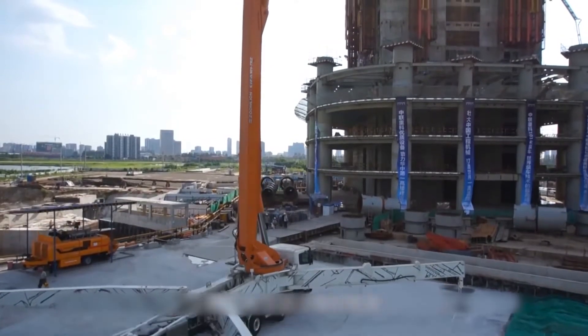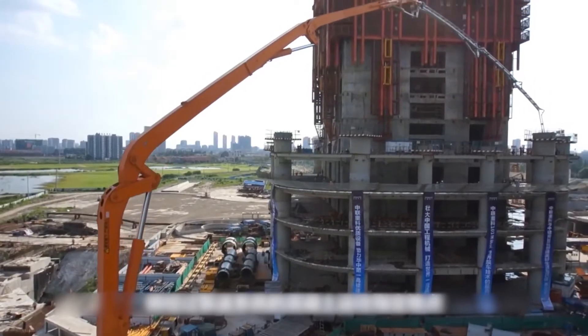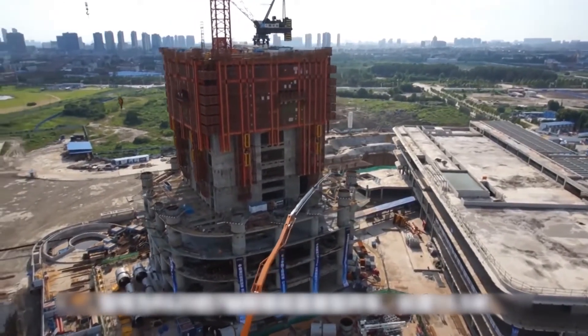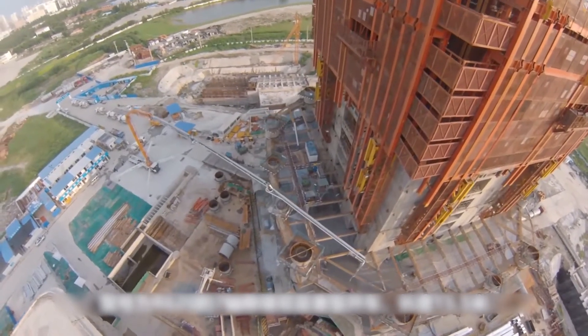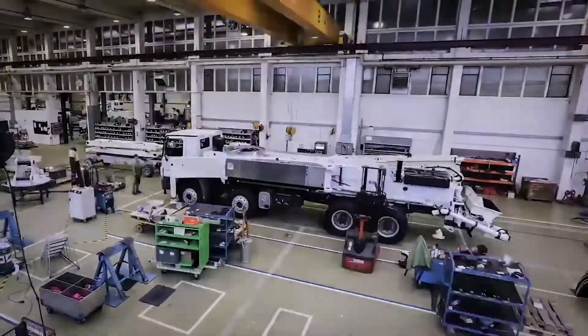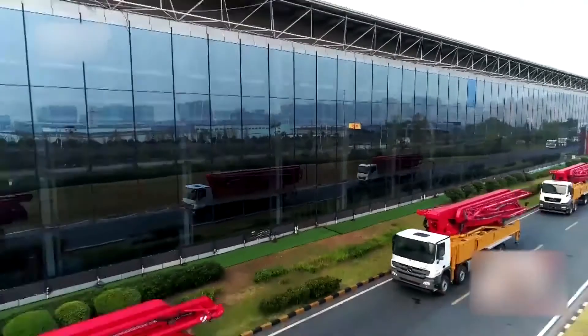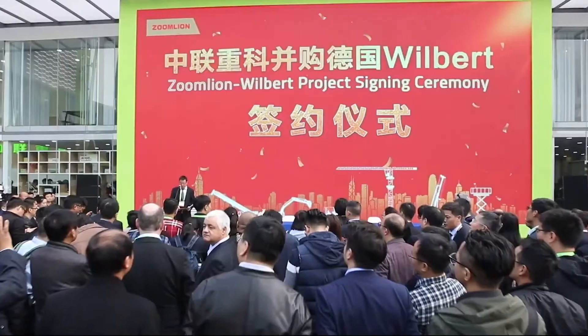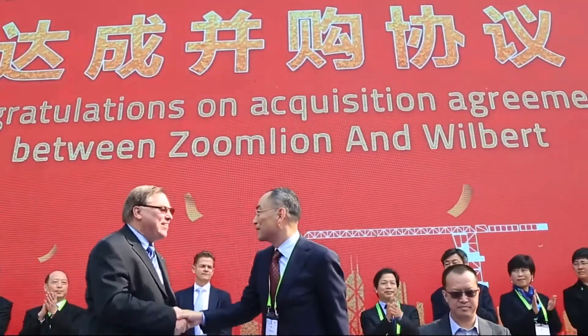This pump truck is not only record-breaking in boom length, but aims to be the world's best overall. The 101-meter configuration uses large displacement technology combined with its patented engine variable torque control technology, and the maximum pumping displacement exceeds 245 cubic meters of concrete per hour. Since 2008, all three major global concrete equipment manufacturers have been acquired by Chinese companies. With the rise of these three major pump truck manufacturers, the title of world pump king remains in China. When a brand develops to a certain stage, it must grow bigger and stronger, or wait for its own market to be swallowed. Foreign brands that chose Chinese companies actually valued the future Asian infrastructure market. Have you ever used those pump trucks made in China? Welcome to share your experience in the comments.